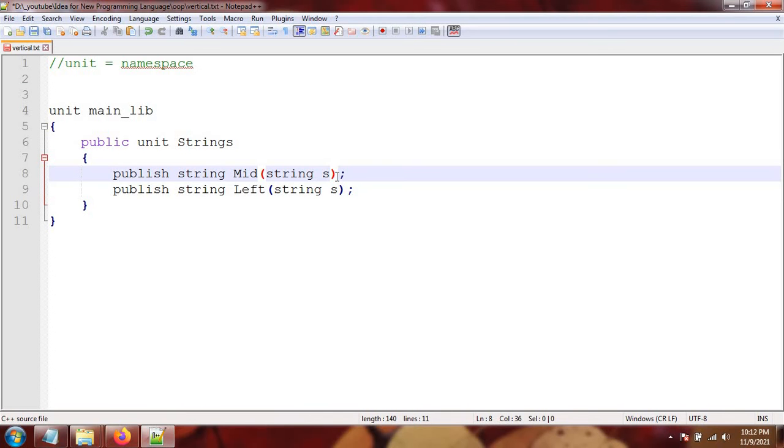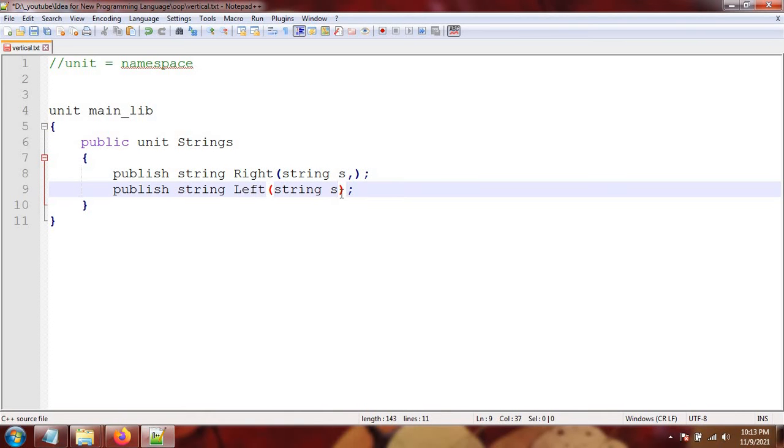We have to add some, or simply call it right. These are examples for your understanding and of course my understanding.